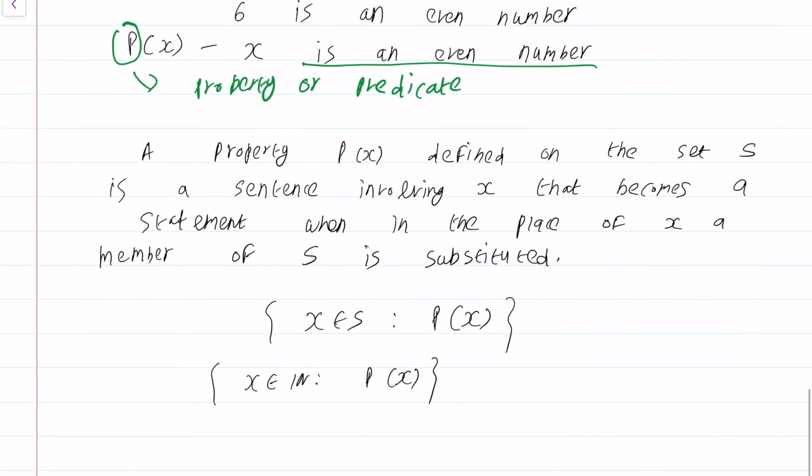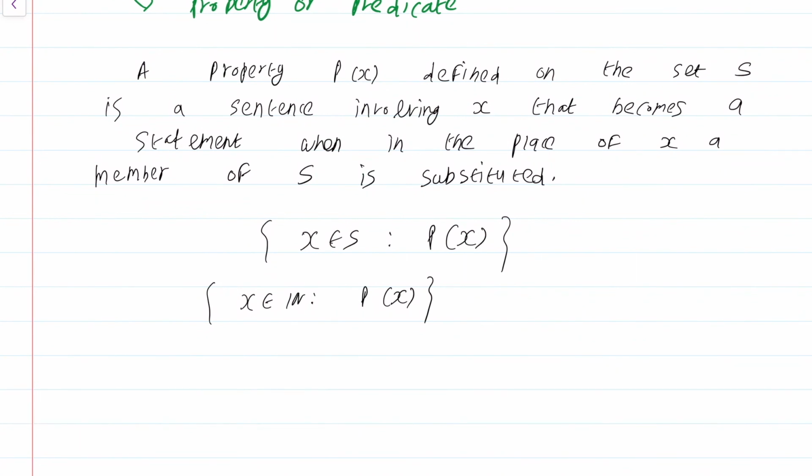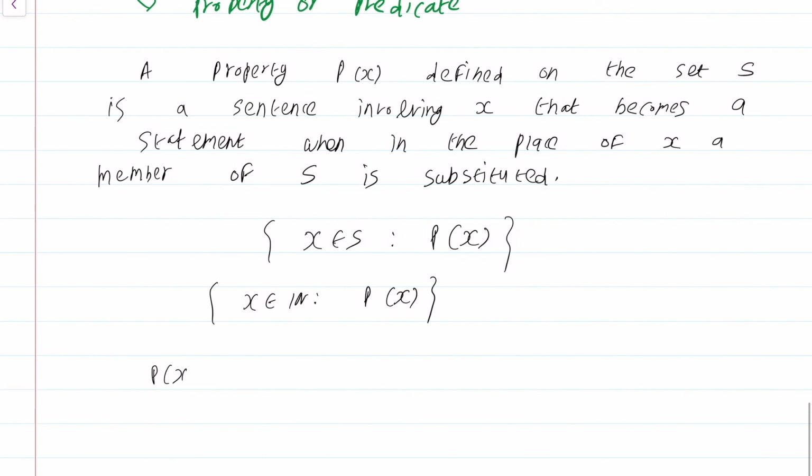Now, I said that in mathematics, tautologies are usually rare. Let me illustrate now, having defined what a property is. Let P of x be the property that x is an even number. Observe that the statement P of x or negation P of x is a tautology. This is a tautology irrespective of what you substitute for x. It is a tautology even if this P of x had been an entirely different property, because a tautology does not depend on the nature of the individual letters that constitute the statement, but rather only on the meaning of the logical operators. Either a statement is true or not. Therefore, P of x or negation P of x is a tautology.